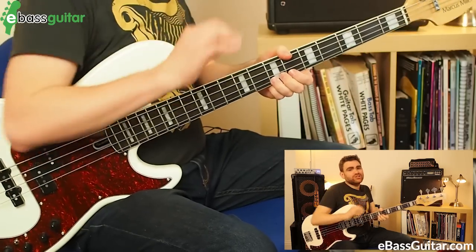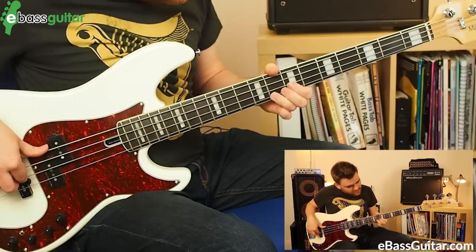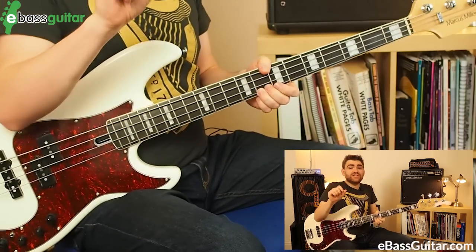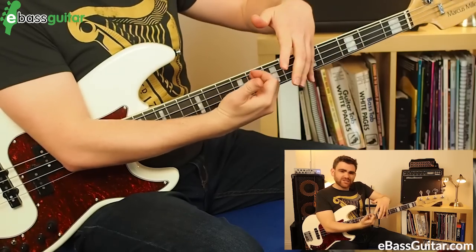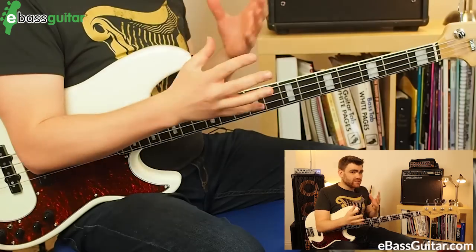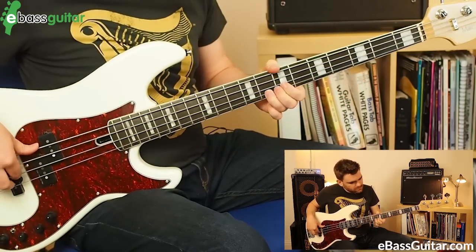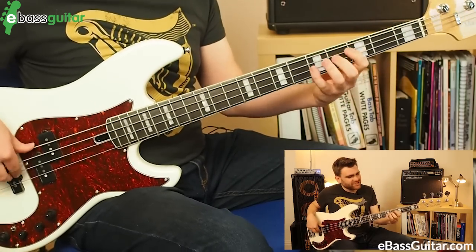Now this is where it gets interesting. We can now do the C minor like that. And what we're doing is we're sliding a slightly different distance because this time it's a minor third, but you'll also note that the frets have got very slightly smaller, so we're constantly adjusting. So to begin with, just practice those first two together. That's a really nice groove in itself.